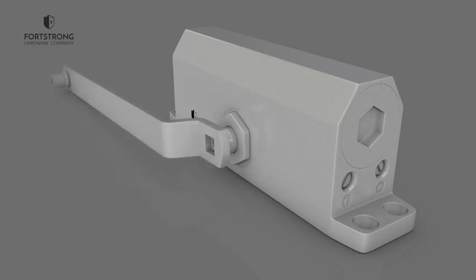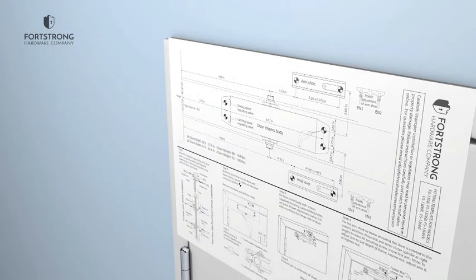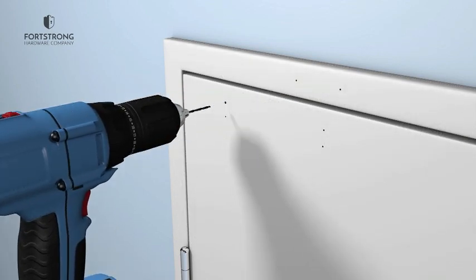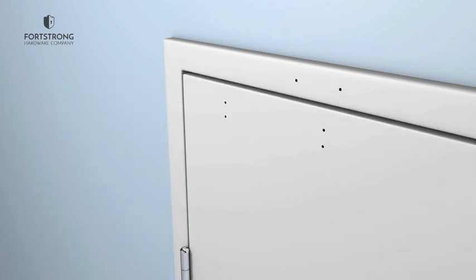First of all, loosely attach the arm to the door closer using the connecting arm nut. Then hold the fitting template against the edge of the door and gently mark the door with a pencil, perforating the template at the locations of the holes that will need to be drilled. Carefully drill all 6 holes, 4 for the main door closer and 2 for the fixing arm.